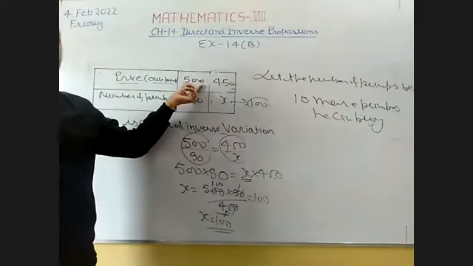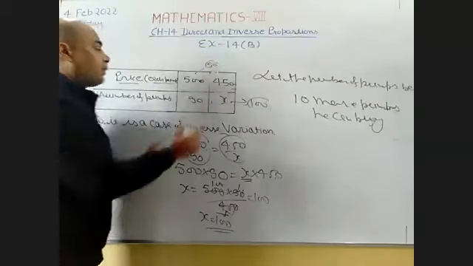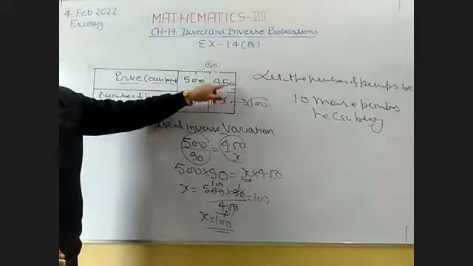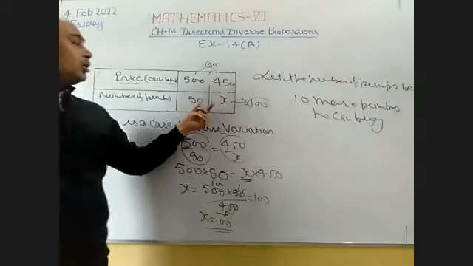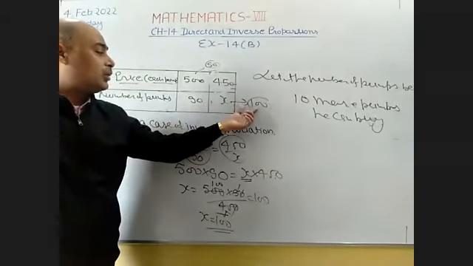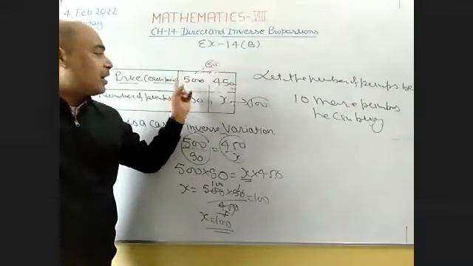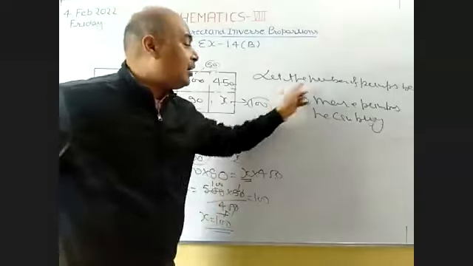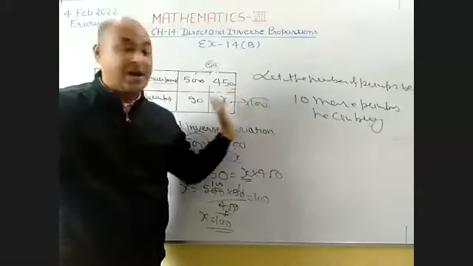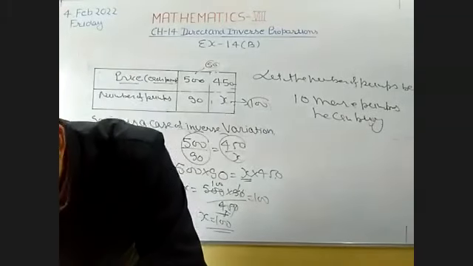Again, the price of the pump is 500. After decreasing it by 50 rupees, the price of the pump is going to be 450. Now what is the difference between the previous one and the new one? 100 minus 90. It means after decreasing the price of each pump, he is able to buy 10 more pumps compared to the last one. I hope it is clear now, beta. If any doubt is there, send message to me.